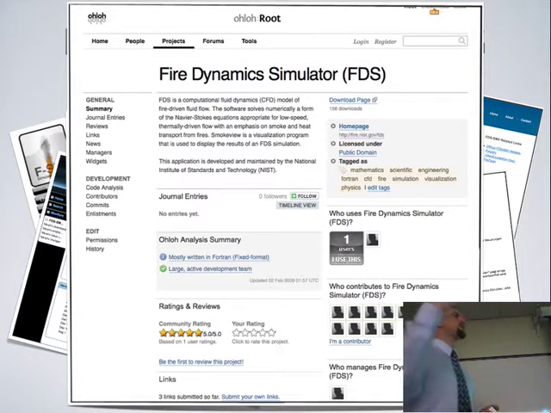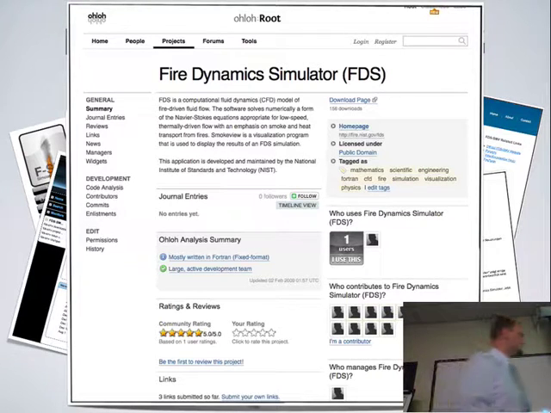They read through the repository and pull up statistics: who's committing, what kind of languages they're committing, how many lines of code that would be, how many man hours that would take at so much per hour. They're doing a lot of statistical analysis of the activity within our project. And I really like our analysis summary: mostly written in Fortran, large active development team.